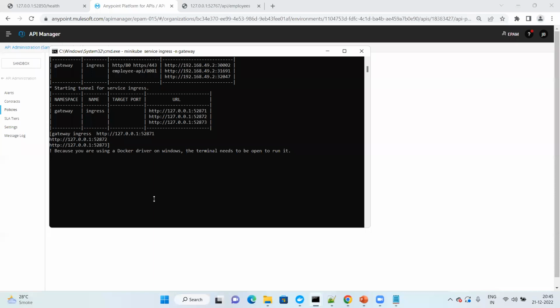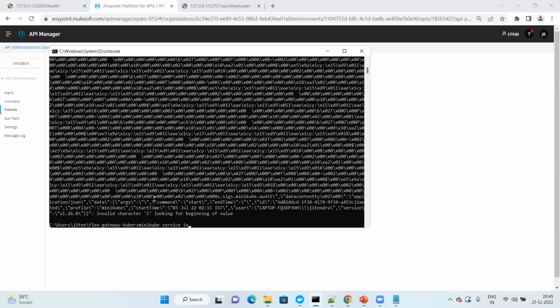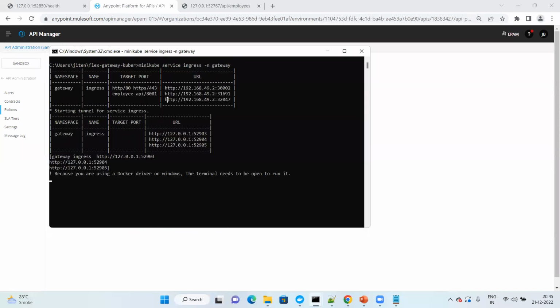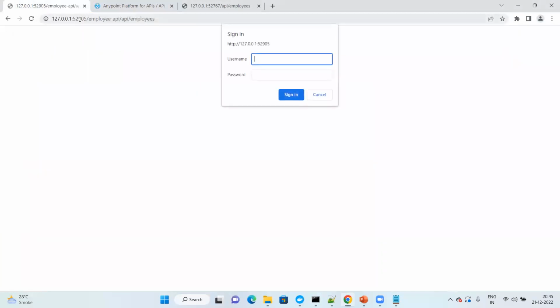Okay, let me do the curl. Now I will start running the APIs one by one. This is my URL, copy and just paste it. Now I have to give a base path first, right? Then I will say API employee admin.